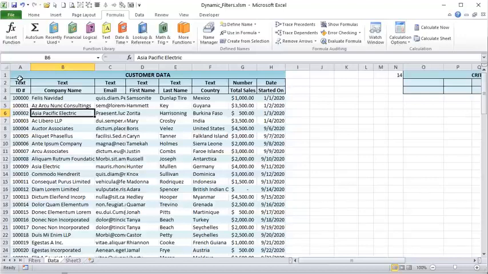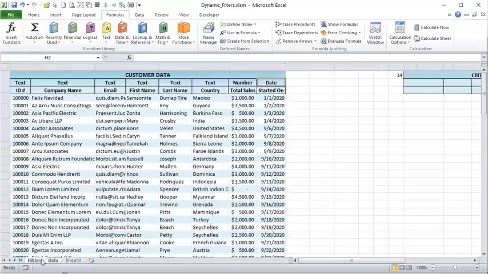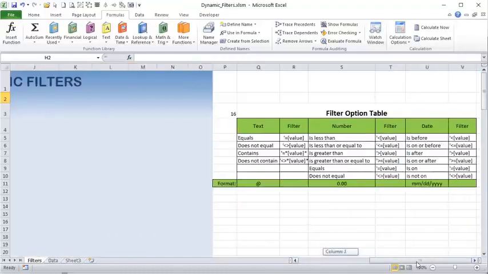And also, we have different filter types. Notice that these are all text. This is a number and this is a date. So we're going to be able to do multiple types of filters based on dates or based on text. So it's really great. Going to be a great training. And so I have this data. I've also got some named ranges, and I want to set the filter. I've got some information here.